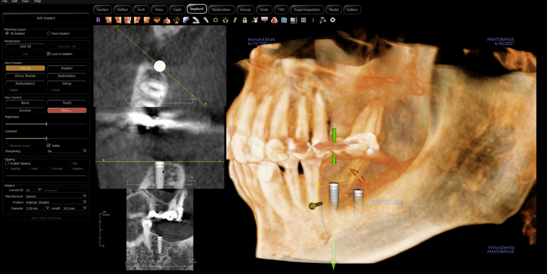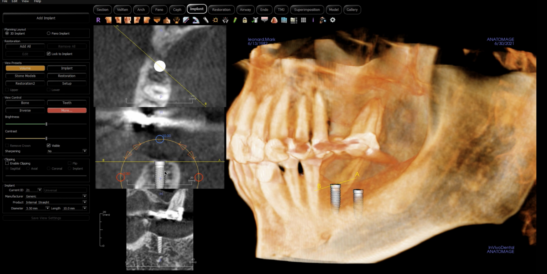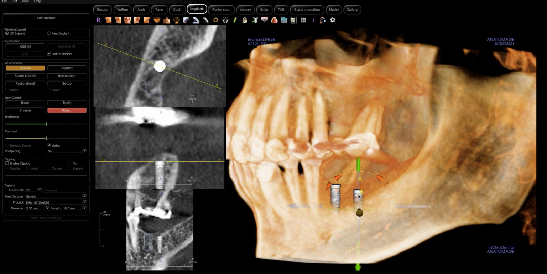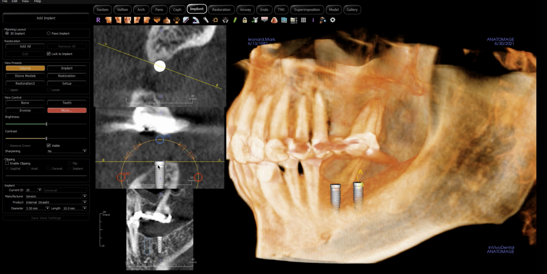Right, there's our implant. Look at the nice bone. I'm going to place this as such. Do the same here. Let's just say that's where the ideal implant was going to go. That's the kind of situation where I would say maybe let's just graft a little bit at the time of implant placement.